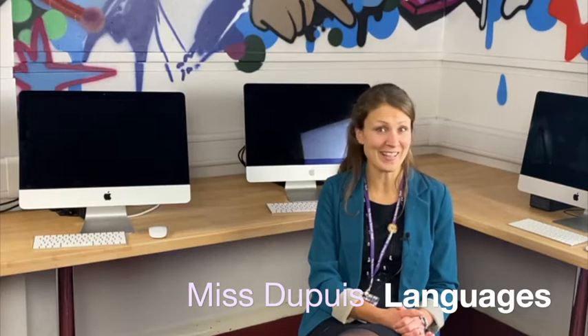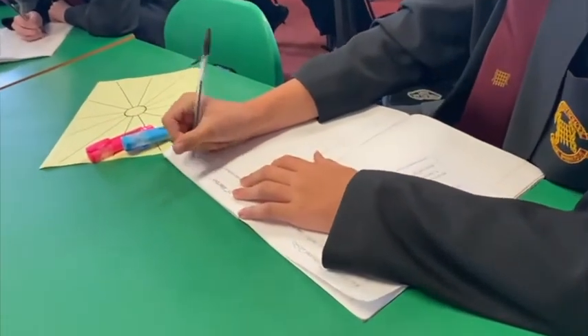Could you tell us your name and your role here at the Romsey School? Hola! Bonjour! Guten Tag! Hello! I am Miss Dupuy and I am the second in department here at the Romsey School. And what languages can you study here? You can study French from year seven — that's the only one we offer in year seven and year eight. Then starting in year nine, you can start German or Spanish for one hour a week. At GCSE, you can study French, German or Spanish. And there's also a Latin club after school.